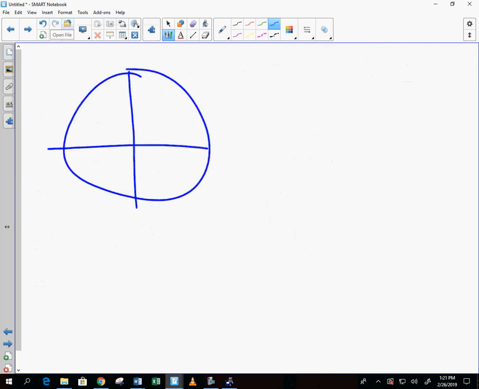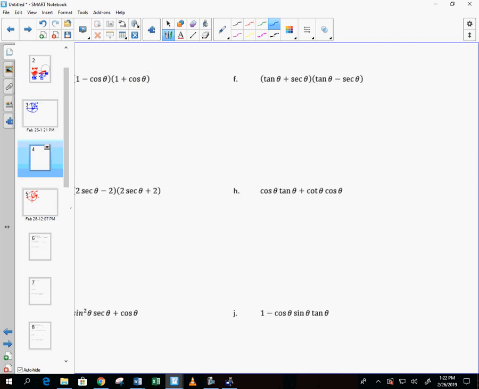What is this? Circle of life. What's the length of the radius? 1. This is a point, x, y. Which is y? Is y the sine value or the cosine value? Sine. How about the x value? Cosine of theta. Hey, this is a right triangle. What do you know? Sine squared plus cosine squared is 1. How do you like that? There's a little proof for you.